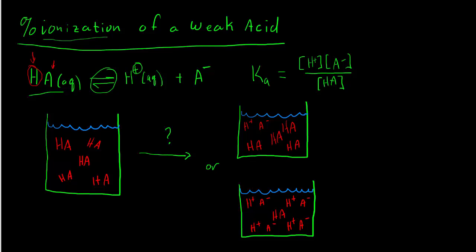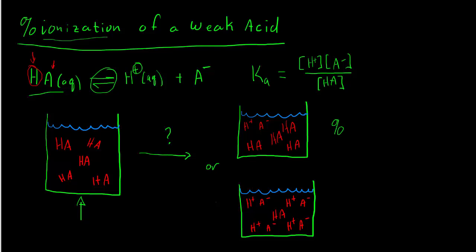So we want to know what percentage of these molecules in this beaker right here have dissociated. So is it the first case or is it the second case? Let's imagine how we might calculate that percentage in each of these two beakers that I've drawn here. Remember what a percentage is. It's a ratio of a part to a whole. So we need to figure out what the part is and what the whole is.